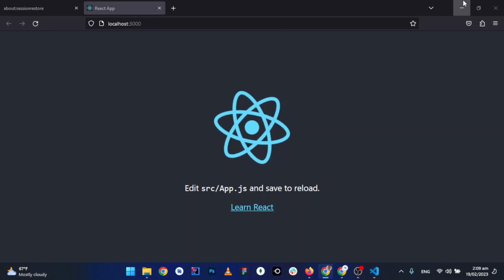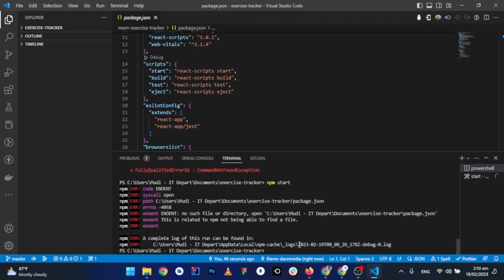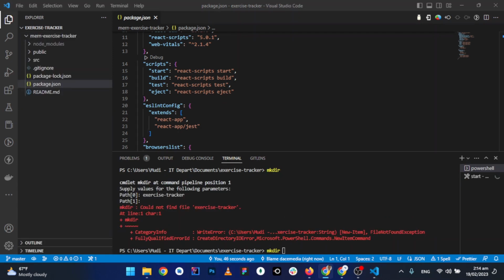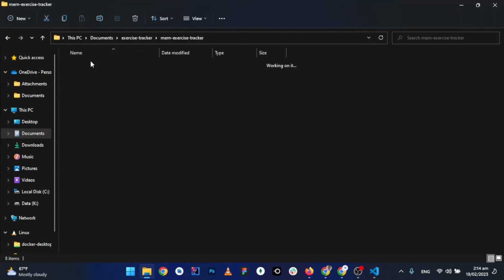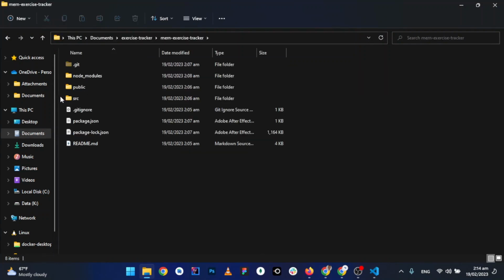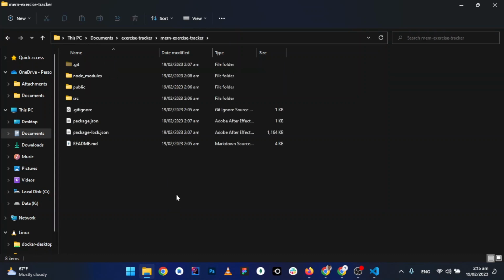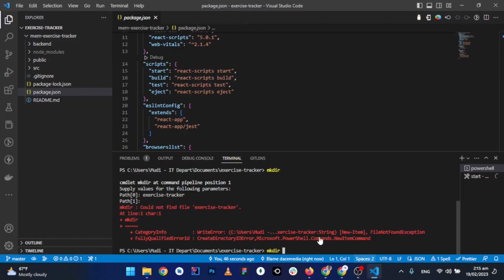So inside the root folder, we're going to create a new folder called backend, and then we're just going to cd into that.